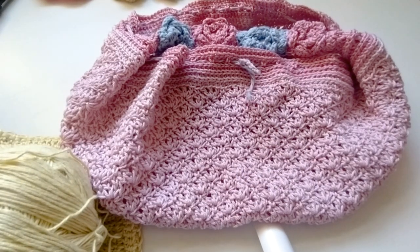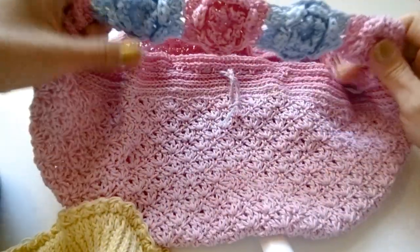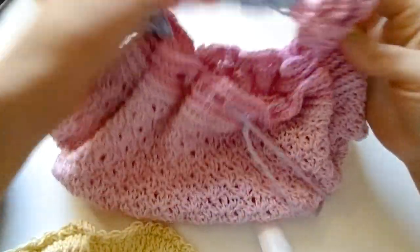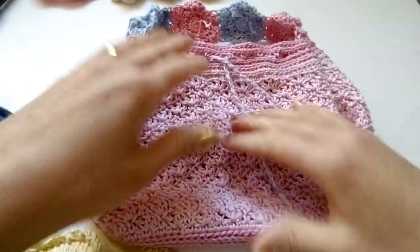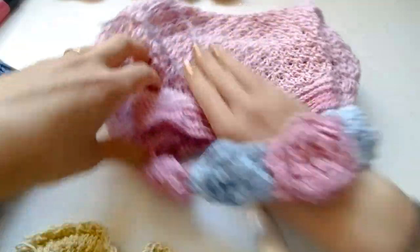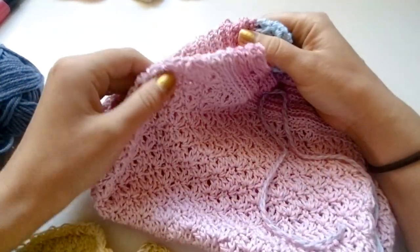I thought I'd take the time today to show you my latest bag design because I've just published it — it's now available on Ravelry and soon on Etsy as well. In the photography this bag shows up very tiny, so I wanted to explain that this is not a tiny bag. The way I made it look small was by holding the bottom with the strap around my hand. It's quite a big bag — I made three folds on each side, and that's mentioned in the pattern so you'll know how to achieve the same results.